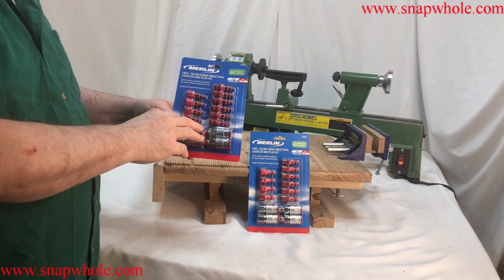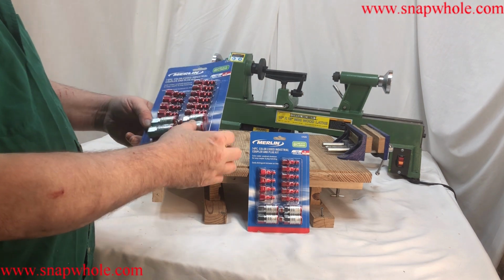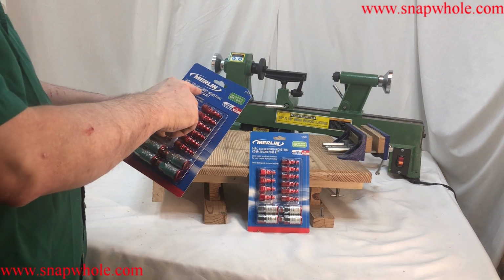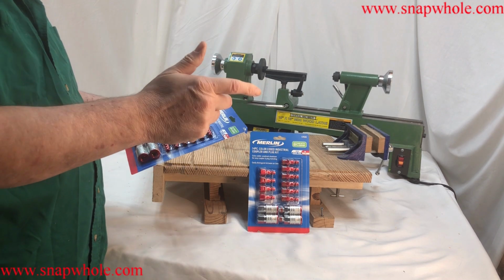I bought a bunch of the Harbor Freight cheapies, and they are not the best. Anytime you put them together, they leak because of the number of ball bearings to seal them. This is industrial, so you can see these would work just a tad better.